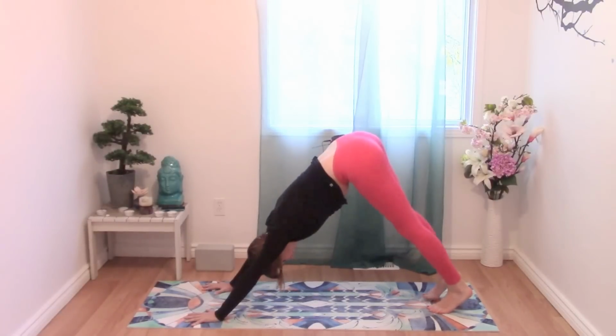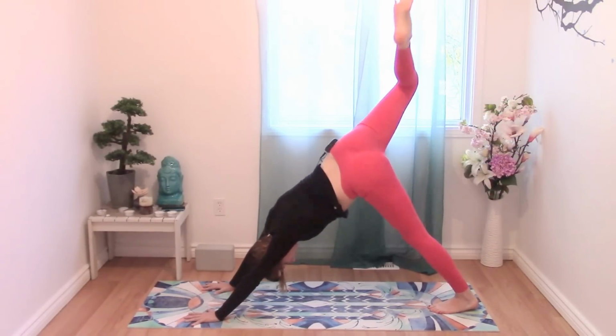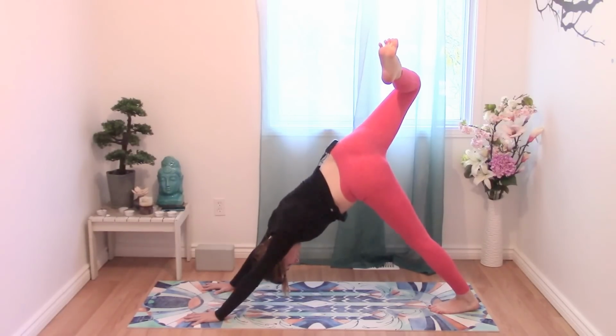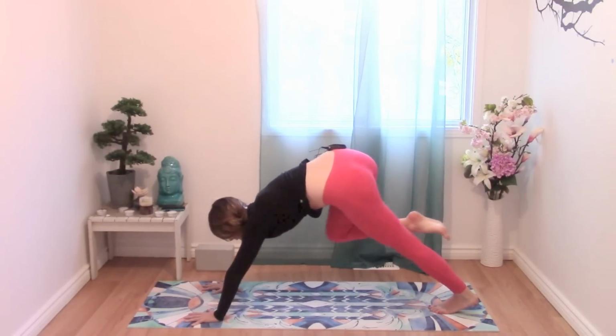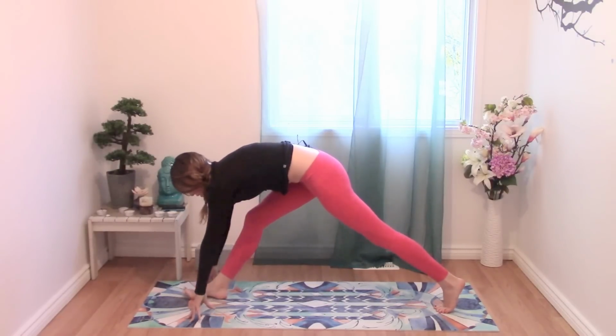On your next inhale, reach your right leg up and back and bend your right knee so you open up that hip. Let's straighten the right leg, look forward, and step your right foot in between the hands. Come up high onto the fingertips.